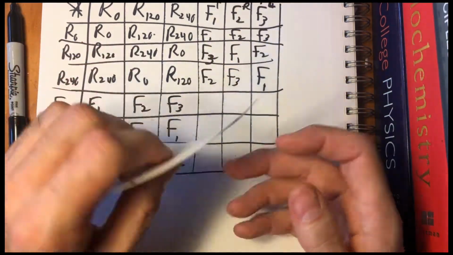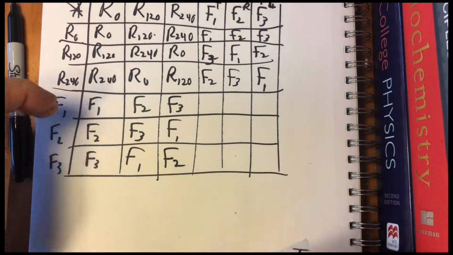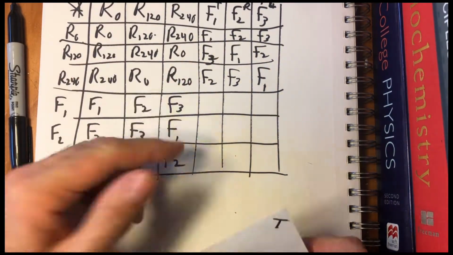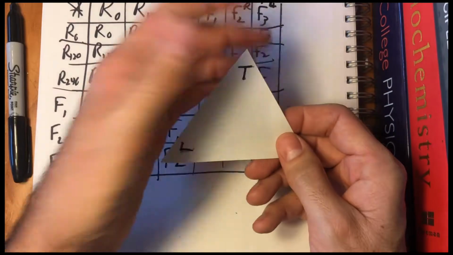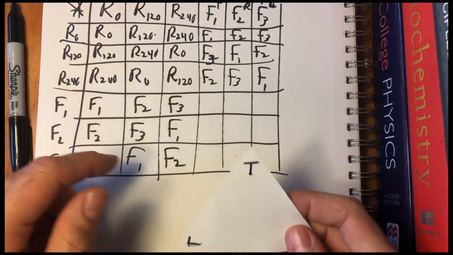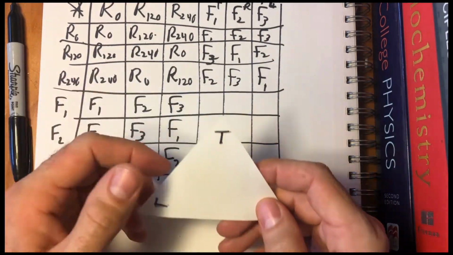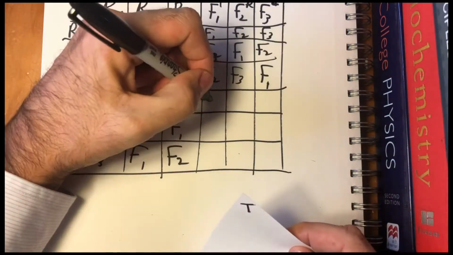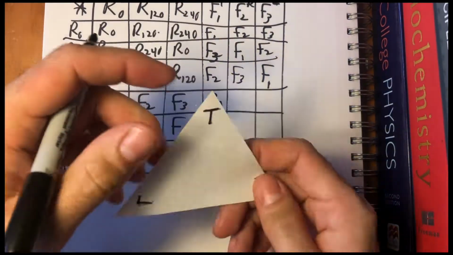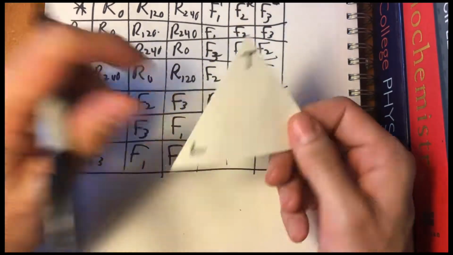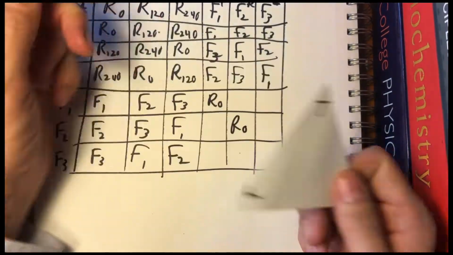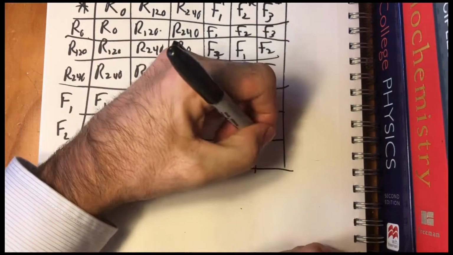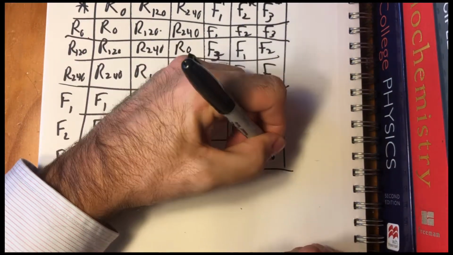Okay, now this is interesting because now we're doing flips and then flips, and we're going to end up with rotations because we're turning it over twice, right? So 3 of these are going to be obvious. Flip it once, flip it again, and you're going to have R0. We can guess, flip F2, flip it again, we're going to have R0. And same for F3. Flip it once, flip it again, and we have our 0.